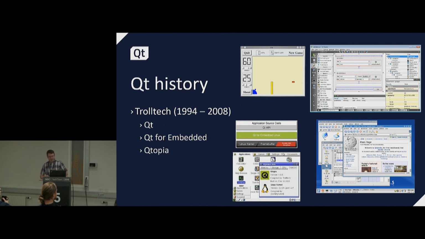Already in those days, accelerated graphics was important, but I don't really mean things like OpenGL. I'm mainly thinking of 2D accelerations. For example, PowerVR had proprietary APIs to do accelerated blits. I'm thinking of that type of acceleration. And finally, of course, there was Qtopia, which Vulkan also mentioned in his talk, showing that people have been building pretty complex things. This was actually shipping on a bunch of handheld devices. Qtopia was more like a full suite of things, not just the framework itself, but also things built on top.